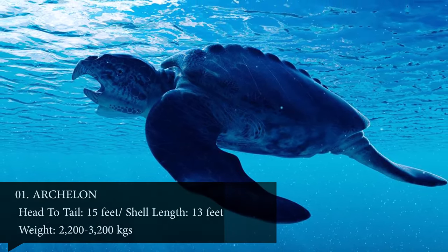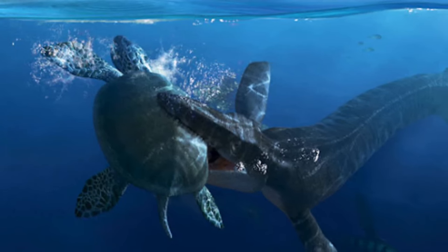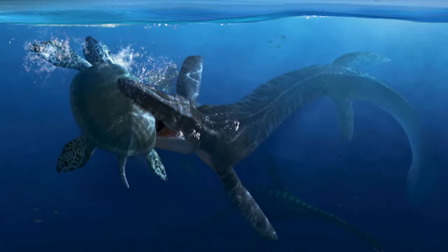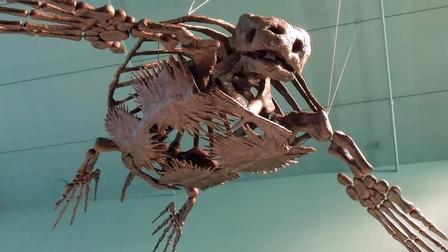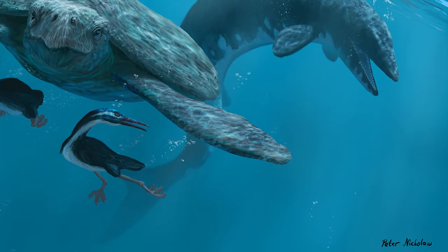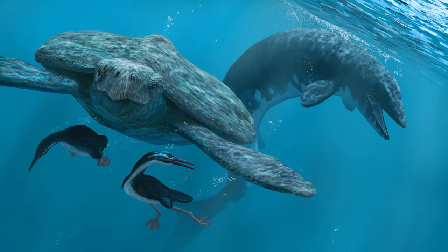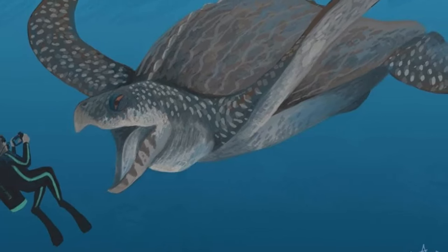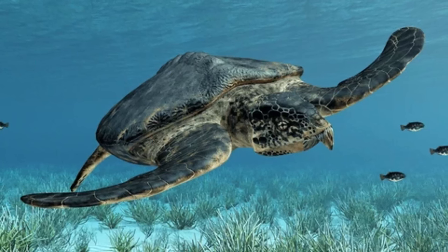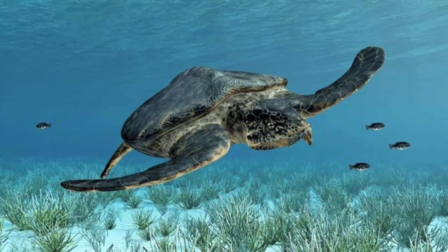Number 1: Archelon. Although a turtle, Archelon has become a staple species appearing in almost every book about dinosaurs and other prehistoric animals. This almost-mandatory inclusion comes from the fact that Archelon is the largest turtle ever known to exist, and it lived at the end of the Cretaceous. Living in North America 74 million years ago, its largest shells were about 13 feet long, approaching 15 feet including head and tail. The body mass of Archelon was between 2,200 to 3,200 kilograms. Archelon is frequently compared to the leatherback turtle, so it likely had a similar preference for cephalopods and jellyfish. Its jaws were designed to crush, implying that the turtle ate large crabs and mollusks as well.